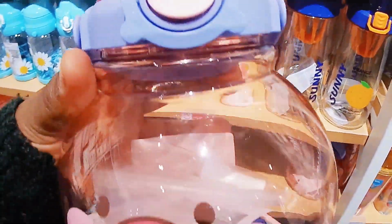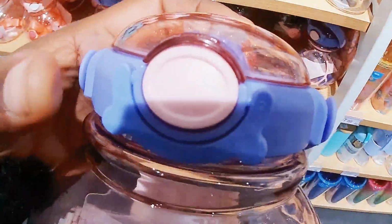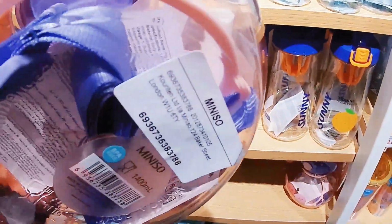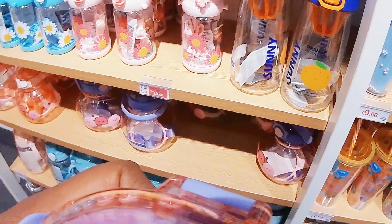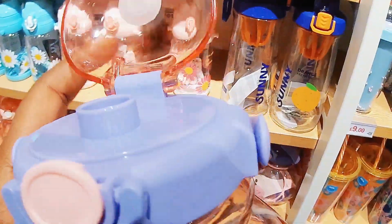Guys, look at this. How sweet is this? All you need to do is just press that button there. That flips up. And then there you go. You just drink from that. And it's actually got a strap as well in there. So you can attach the strap, I suppose. I think this bit here... Oh, look, that bit there. Okay, that bit there goes up, and that locks it. Okay. And then it goes down and you press that. Okay, that's quite cool.